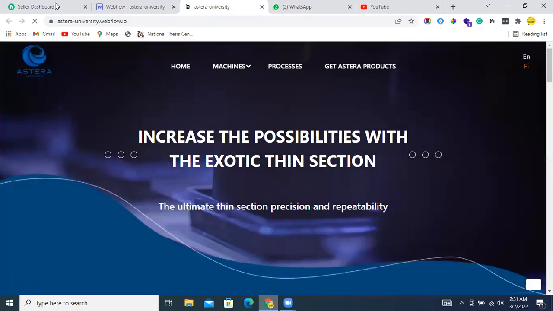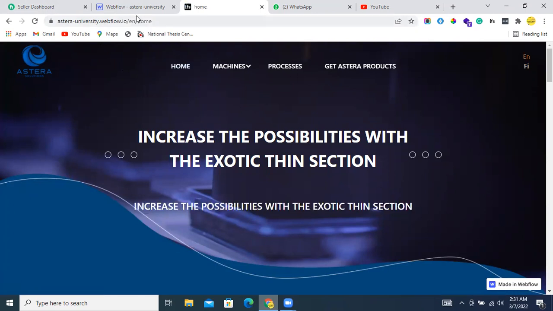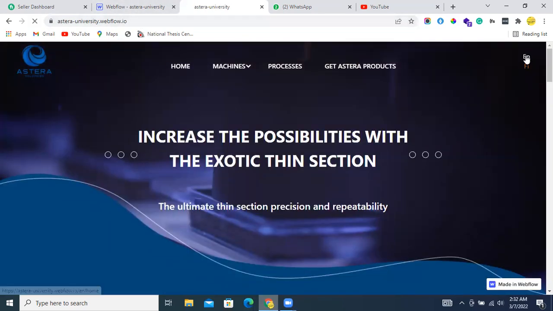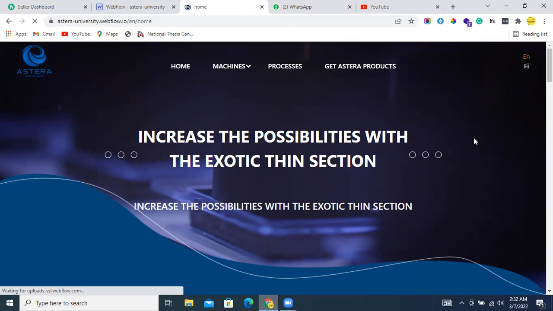Yes, you can see that for now I am on the home page, which is the Finnish version. And here the Finnish version is highlighted in orange color. When I click on English, the user will be redirected, and you can see that the URL is changing to slash English slash home. When I click on Finnish, it will redirect to the standard home page. And we can also see the difference here, where I added this sentence.